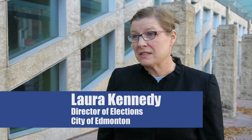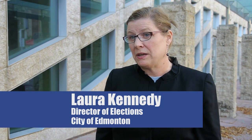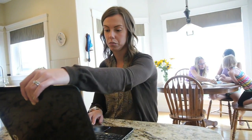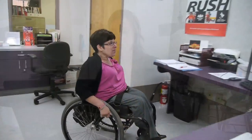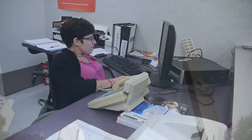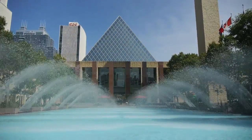The City of Edmonton is conducting the 2012 Jelly Bean Internet Voting election to test the processes associated with Internet voting with a view of using it in future elections. The City of Edmonton is doing two activities with our test. We are testing our processes and the technology, but we are also testing to determine whether or not Edmontonians are ready for the Internet voting option as a viable voting option into the future.